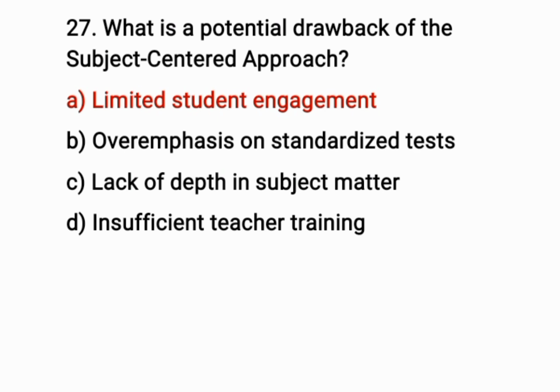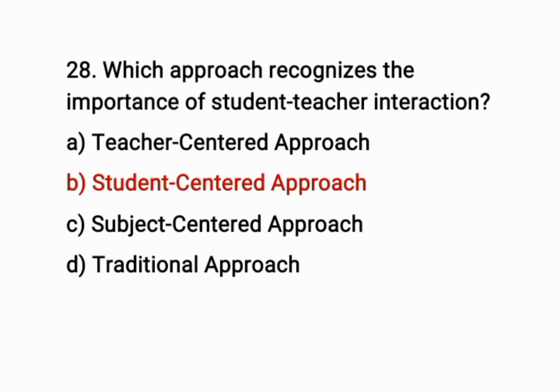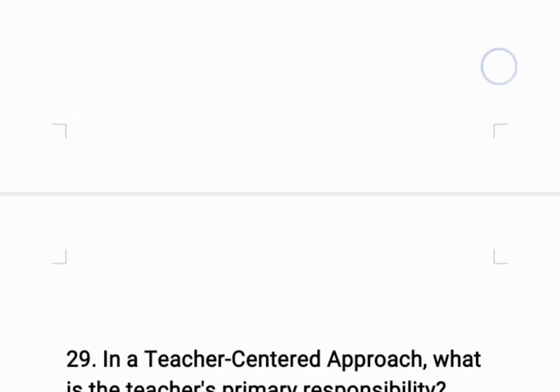Okay, question number 27. What is the potential drawback of the subject-centered approach? The correct option is A. Limited student engagement is a potential drawback of the subject-centered approach. Okay, question number 28. Which approach recognizes the importance of student-teacher interaction? The correct option is B. Student-centered approach recognizes the importance of student-teacher interaction.